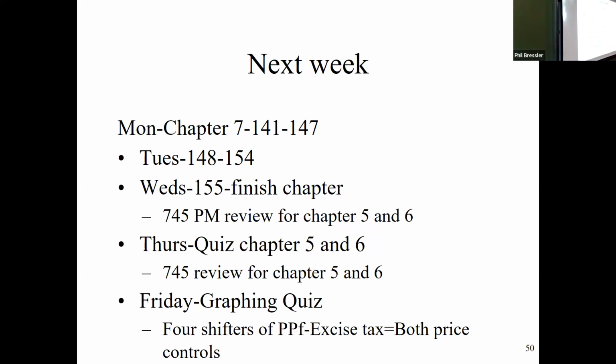All right, Monday, today, you should start reading chapter 7. The questions are up for chapter 7. Guys, when you graph in your homework, could you graph perfectly? I don't mean that the shift has to be perfect. I know you can make mistakes, but could you label everything? Could you put equilibriums on everything? Get into good habits. Those are easy points you're throwing away. When you're doing an FRQ worth 30 points, you could be losing 5 points out of 30 for not labeling. So get into a good habit.